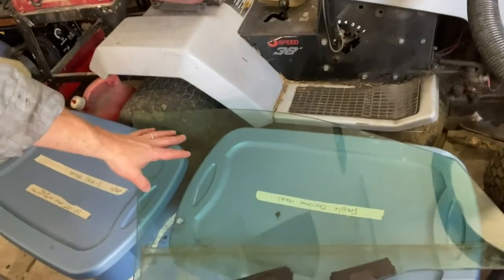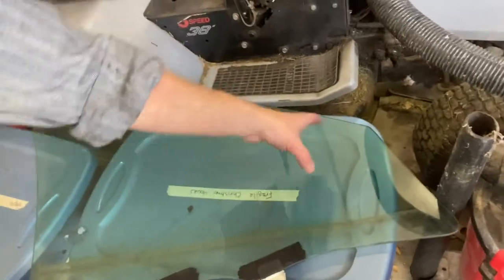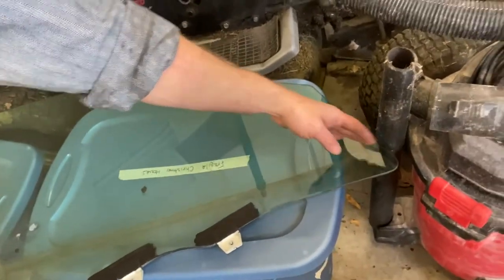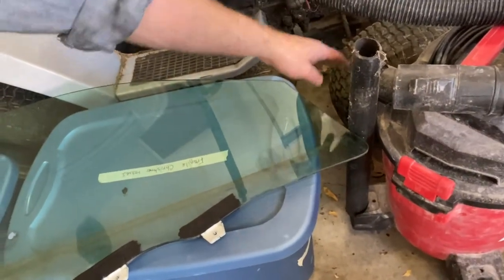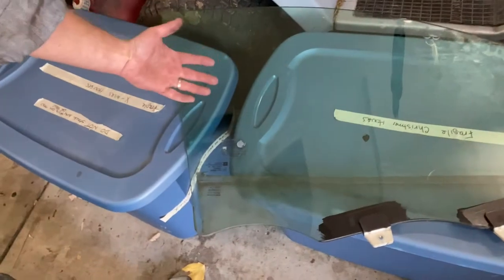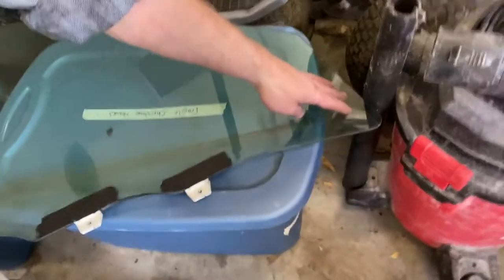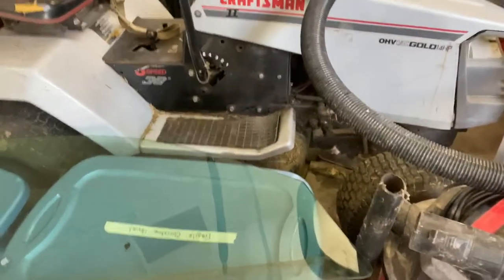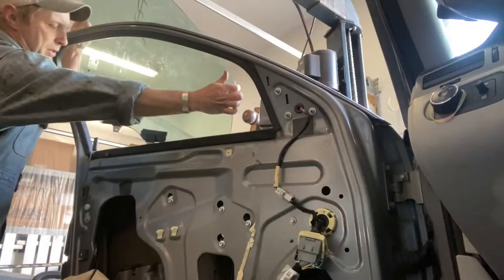What you want to do with the window is get the front edge of the window down in first at an angle because the track ends here. So you can actually dip it down in and you've got room in front of the door to shove it this way so you can get the back half into the channel, then slide this up and into the channel. That's really the only way that this is going to fit back in.